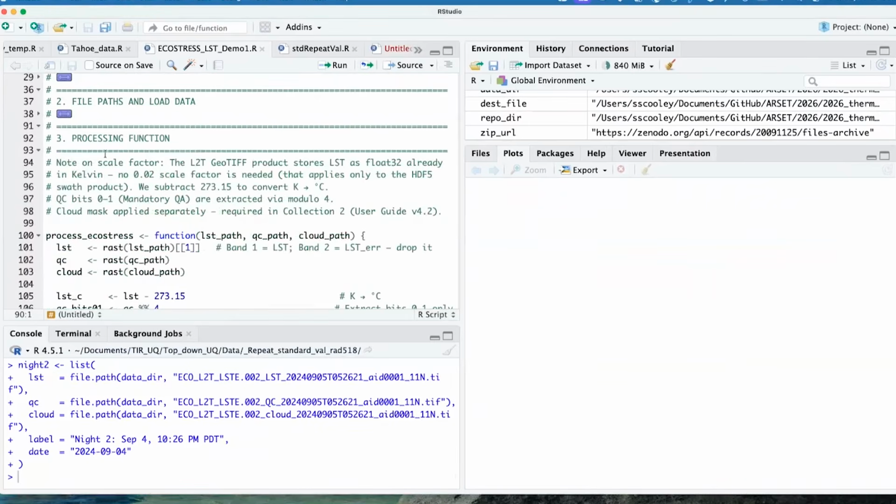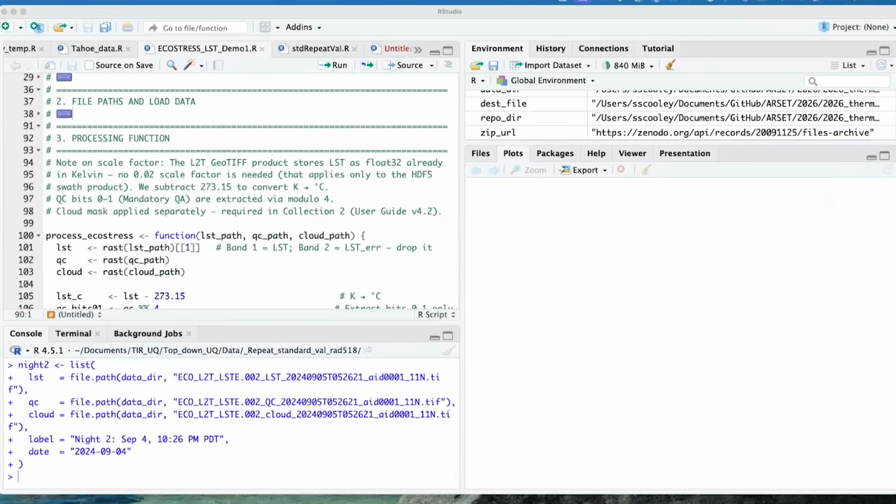Section 3 is the function for processing ECOSTRESS data. One important note I want to flag here, because it's a common point of confusion in ECOSTRESS workflows. If you look at the level 2 algorithm theoretical basis document, known as the ATBD, or older tutorials, you'll see a 0.02 scale factor applied before the Kelvin to Celsius conversion of the data. That scale factor is correct, but it only applies for the native HDF5 swath product, where integer storage requires that rescaling step.